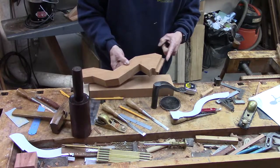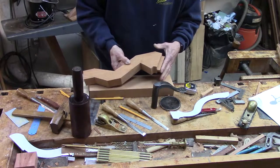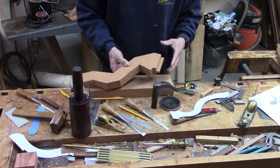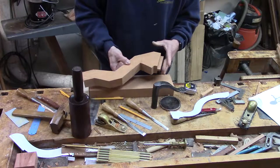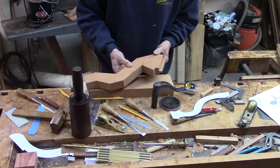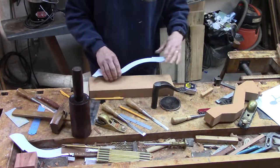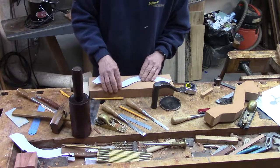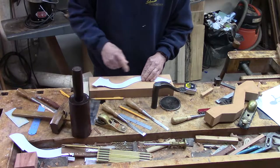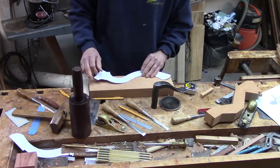But I made sure that I bandsawed the face that actually butts up against the tripod table post. And that's what I'm getting ready to do here on the second leg, and I'm using the template to mark out the shape on this blank board.